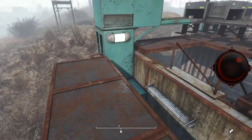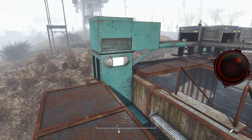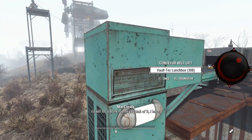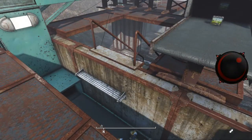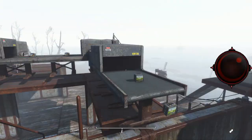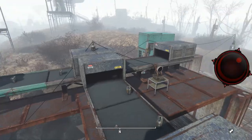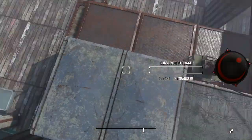There's still a lot of room that this machine could be sped up, so we could break twice as many lunchboxes as fast if we just separated it in between 2 conveyor belt lifts instead of just 1 conveyor belt lift. So we always have 2 sources cycling in here, and I just mirror what I have here on the other side. This is all capable of being done in vanilla. I do have the Workshop Expanded mod on, but I'm not using any of the tools from it.